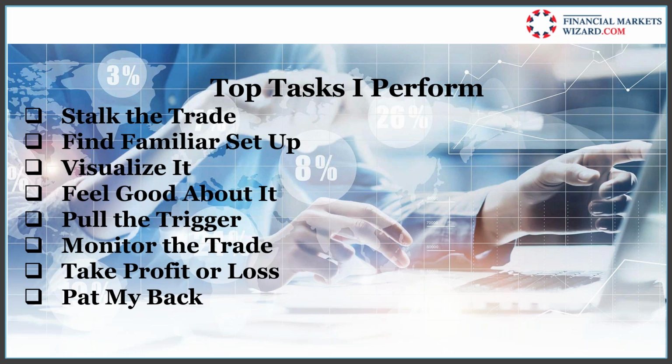If nothing triggers, it's fine. But I'm sure out of 63, one will trigger. So that's the one which would be the low risk trade for me. So the idea is that I must find a low risk trade, and I can only find it if I stalk the trade. 63 stocks are manageable. So you must have a way of stalking it.